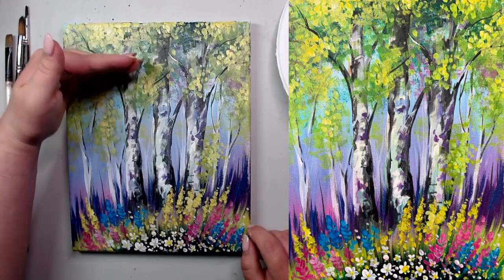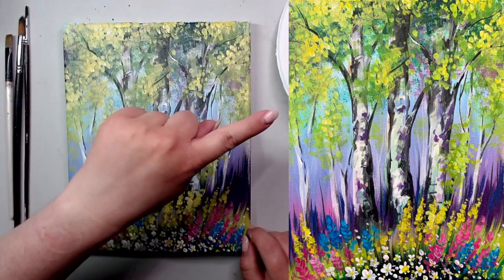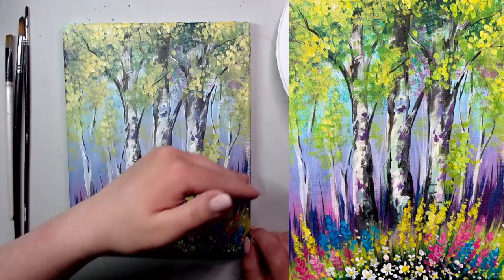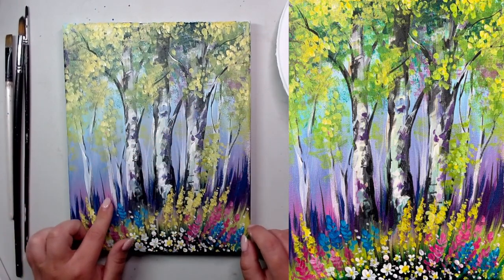So there is going to be light blue here. You see, we're going to start with that light blue on top. Again, I refer to here. You can even use a light teal. Then we're going to move on to light purple and we're going to blend that into our light blue. And then we're going to add just a couple streaks of pink. So there is nice pink here.